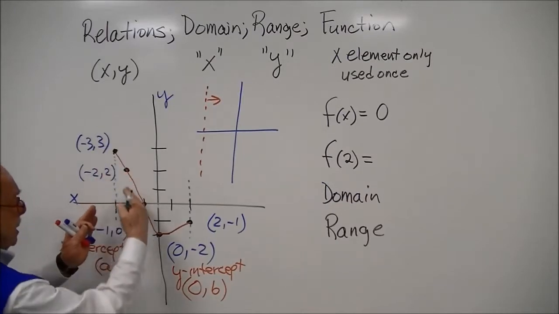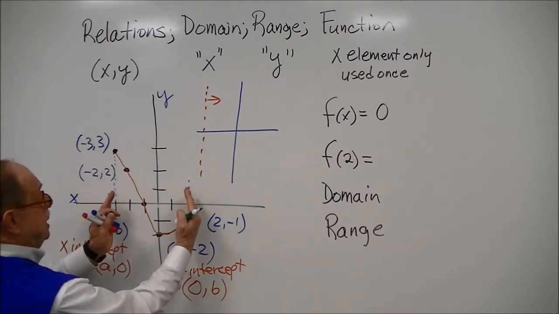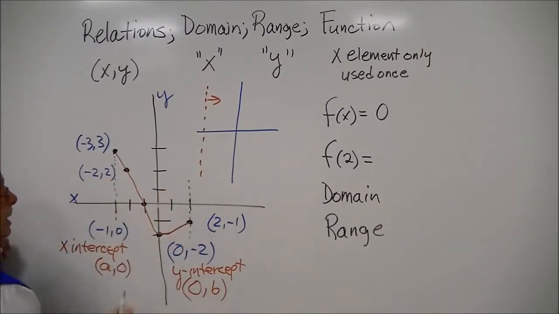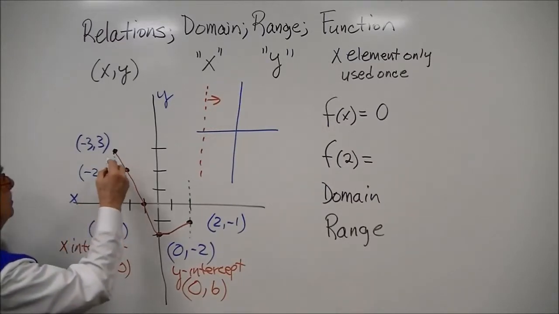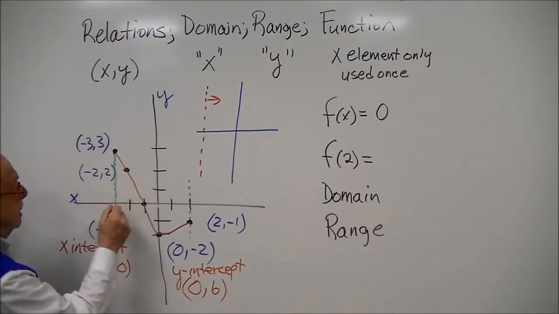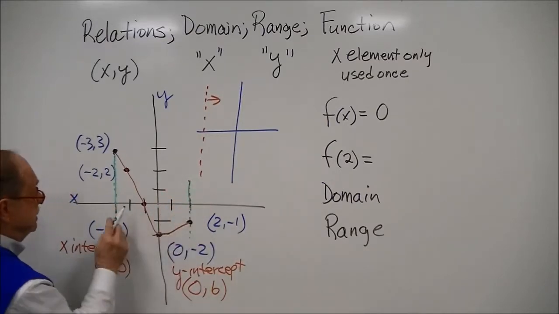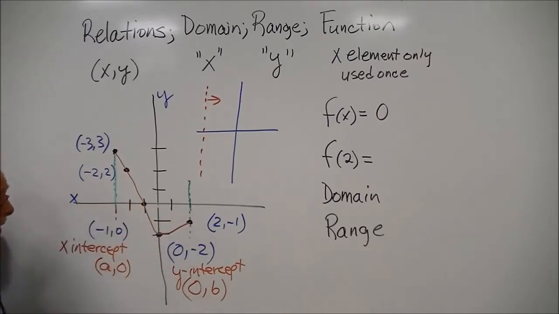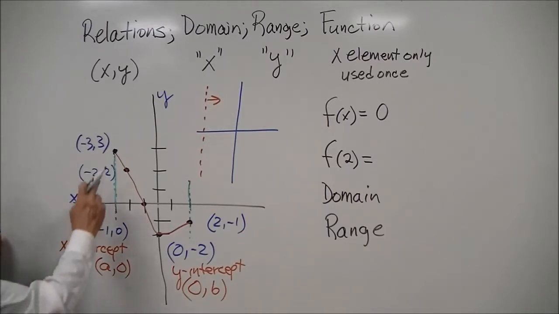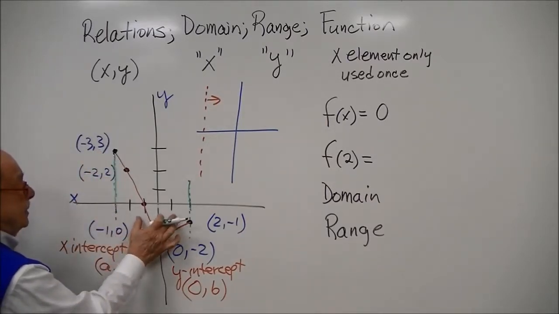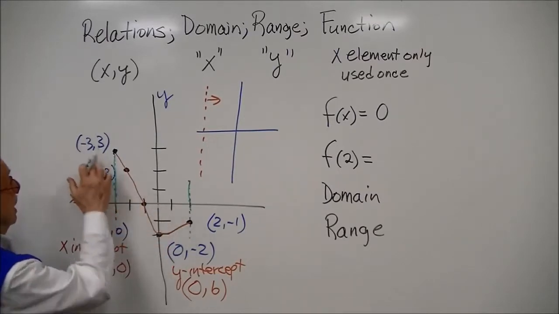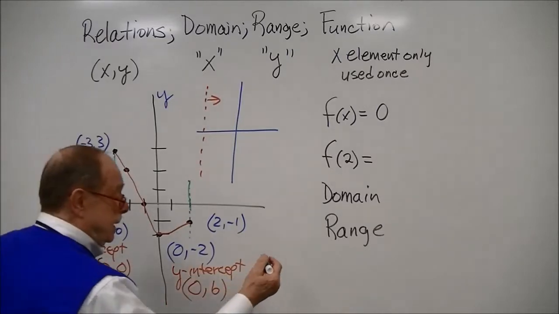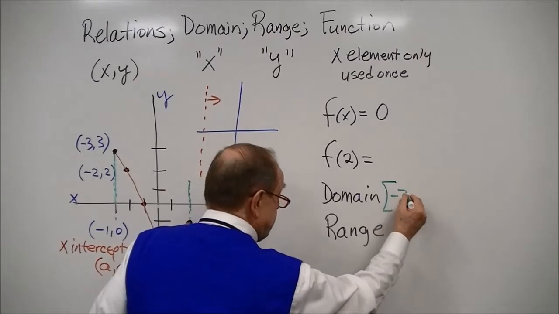So the domain of this graph will be what's illustrated by the green line on either end. Now, I should probably make this a solid line, because these points on my x-axis are included in the domain. So where do the x values of this graph start? Well, they start at -3. That's this point right here. So the domain, we say, starts at -3.